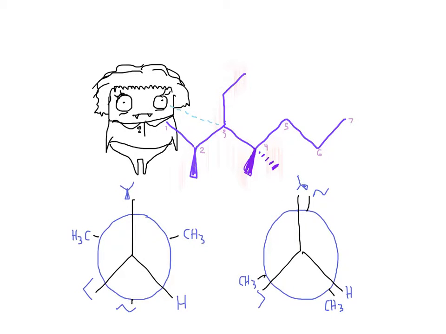So to draw a Newman projection of that, we're going to look at the carbon in the back first. So this is going to have a methyl group coming from each side. So those will be actually switched around. So these are on the top instead. So we'll have the two methyl groups coming from the left and the right based on the dash and the wedge, which really doesn't matter because they're the same atom group. And then at the bottom is this large group coming through. So this is the 3 carbon group coming off of the end.